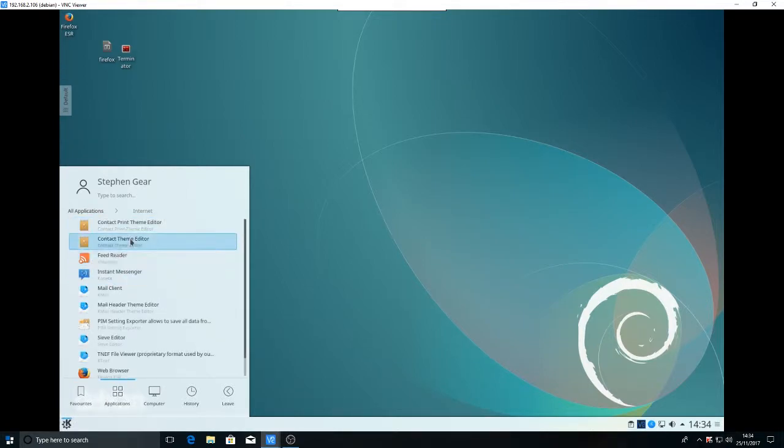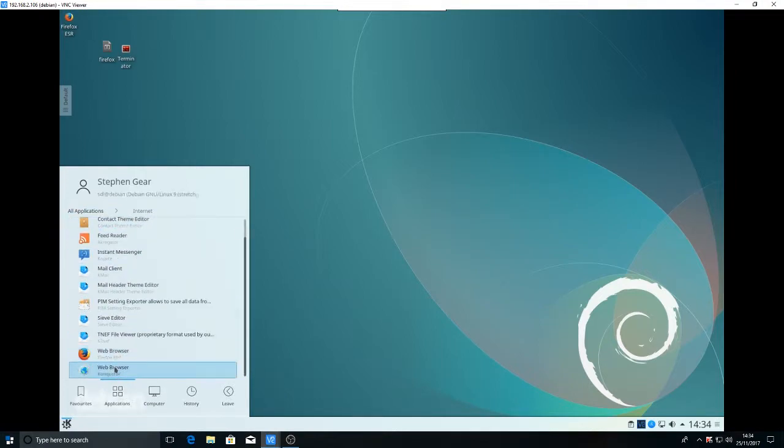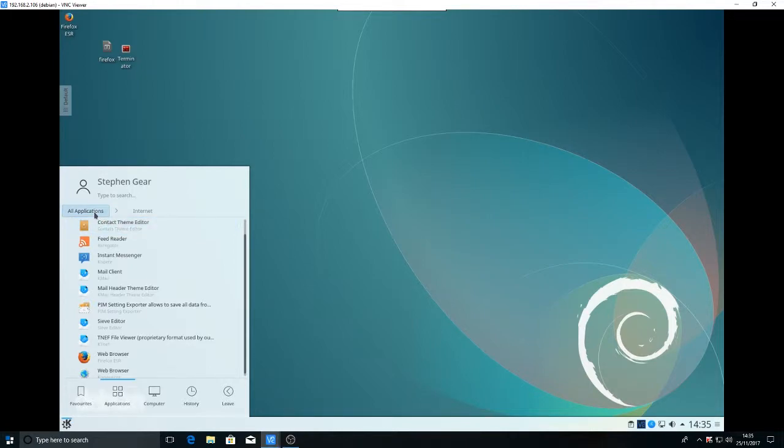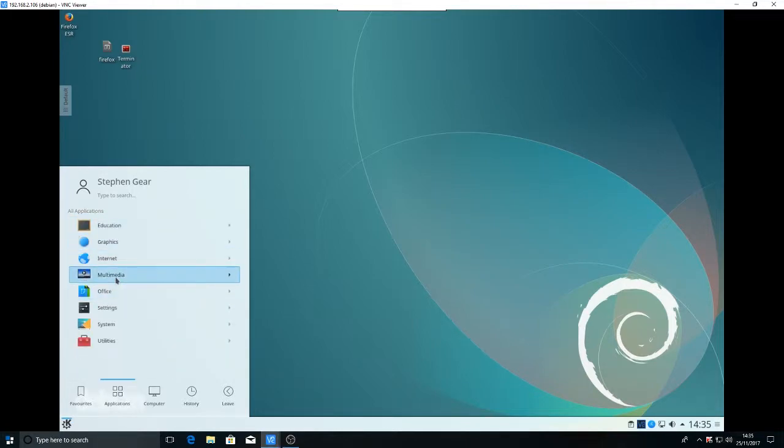Internet. Interestingly, this one, as well as the Gecko Linux that I looked at in the last couple of days, didn't come with the new Firefox browser. I will show you the new Firefox browser. I've got it installed from a tarball, and I've got a desktop icon, but it's not actually showing the full icon. It's just a means of launching Firefox. So that's the internet applications.